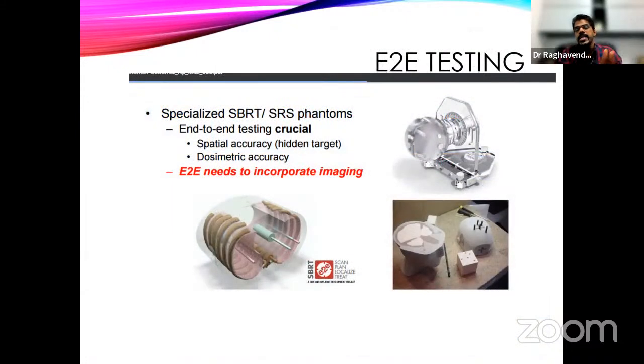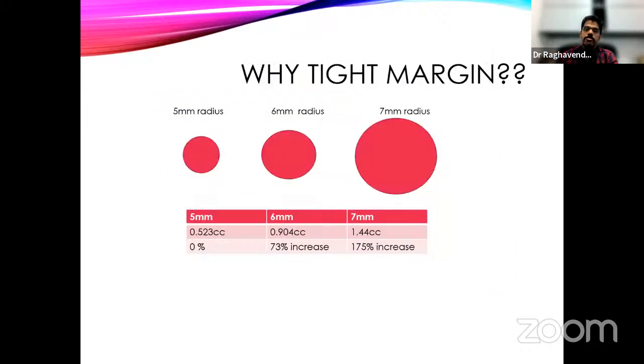By the end of the day, you have commissioned the treatment planning system, you have commissioned the imaging system, you have ensured that your fusion is accurate, then get into the E2E testing. In terms of E2E testing, we go with the basics of CT, immobilization, CT, MR, planning and treatment. Everything has to happen on a phantom before you take the patients. If your E2E passes, that means you are ready to go with your patients. So this test has to be done before that.